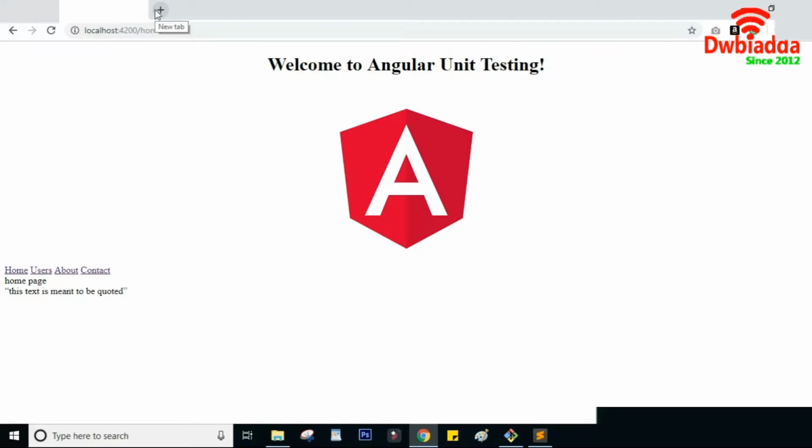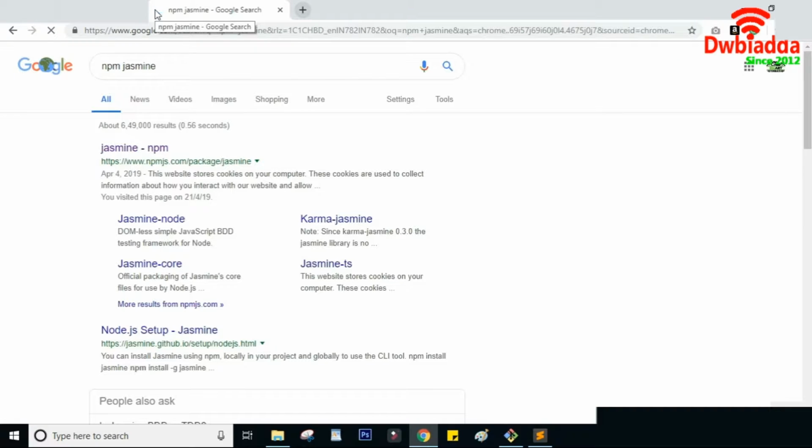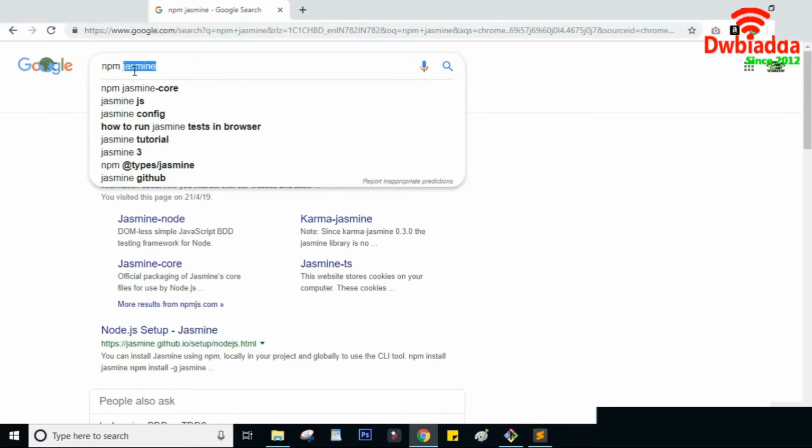You just need to go to a new tab and in Google search for npm Jasmine. Jasmine is the first module we install for unit testing, and you can see Jasmine on npm will be the first search result by Google. You click on the link.